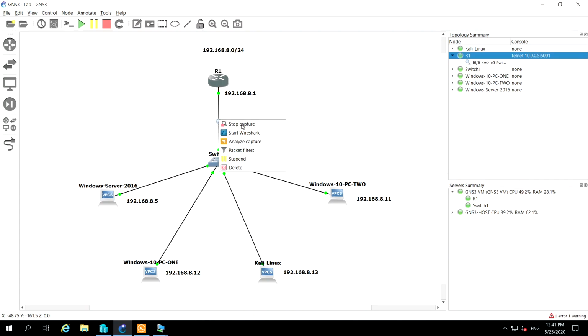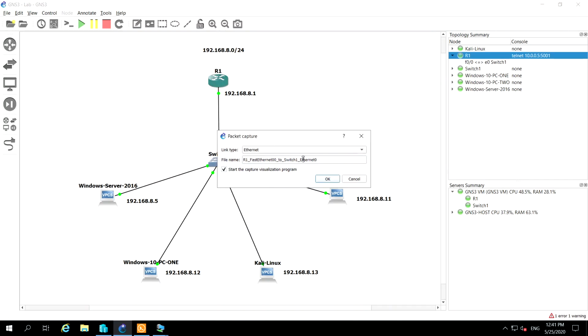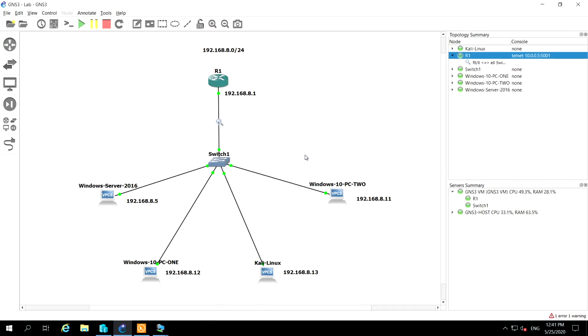I'm gonna stop it. Yeah, stop it and start again, a new session. It might require that we restart the whole GNS3 VM. Let's see what happens.